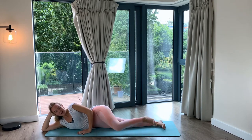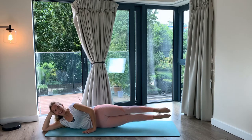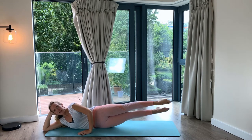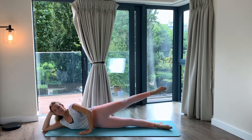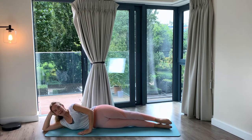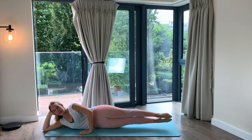Lovely, lower the legs down, join, place the top leg on the bottom, lift, join, and lower. Oh, this side's a bit wobbly for me. Lift, join, and lower. So you don't have to make it too big, just as much as you can. Lovely, we're gonna join them, lift them, sorry, both together. Lift and lower, lift and lower, lift and lower.